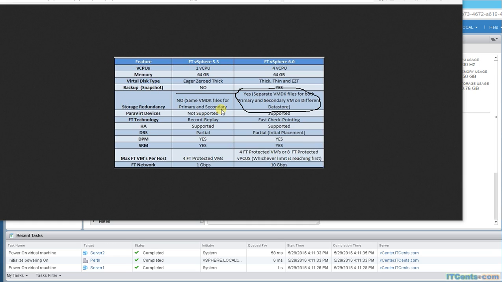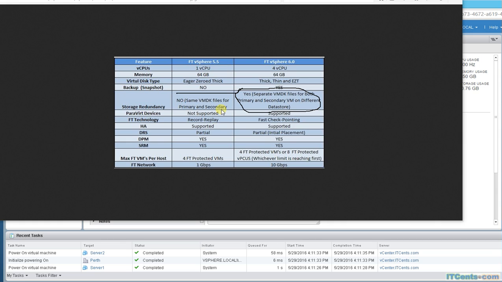Secondary will run from a VMDK which is on LUN2, and primary, of course, is running from VMDK files which are on LUN1. So even if I lose a LUN, let's say LUN1, then the secondary, which is using LUN2, will become primary, and I don't lose a thing, no restart, nothing. It will always be running.